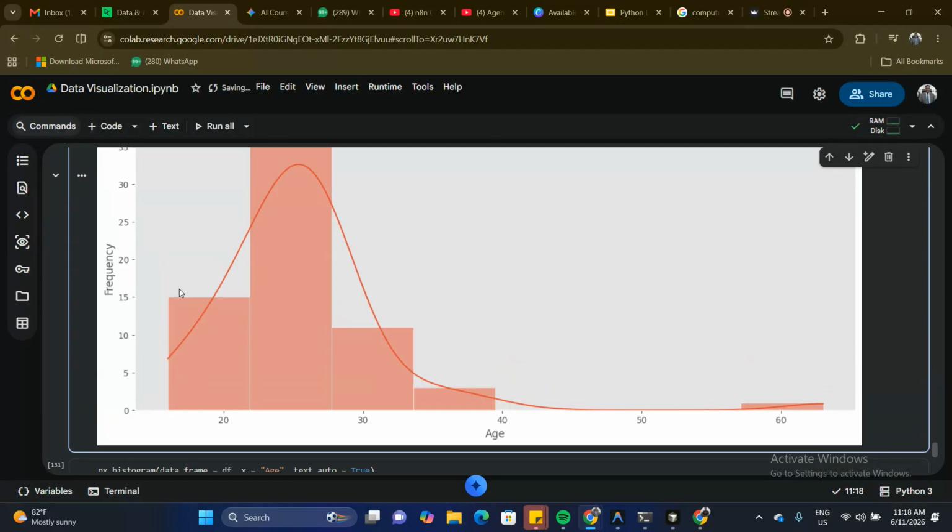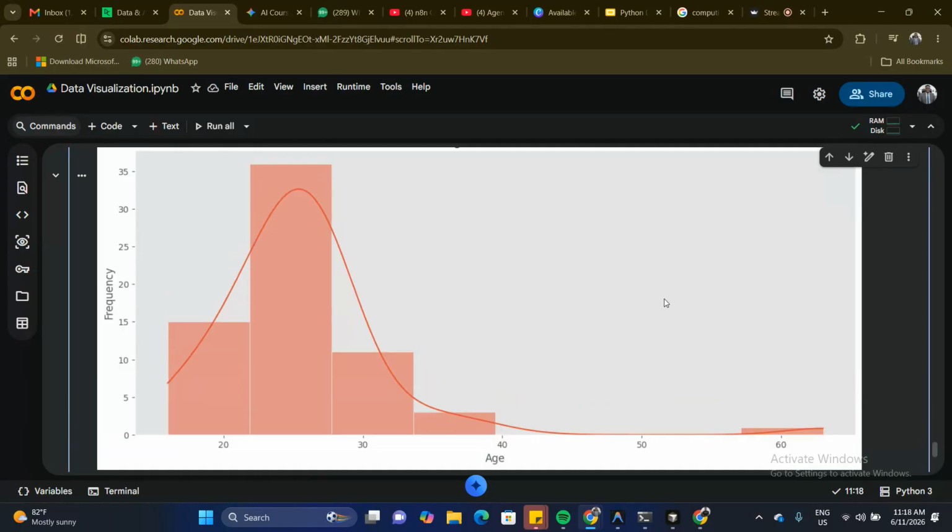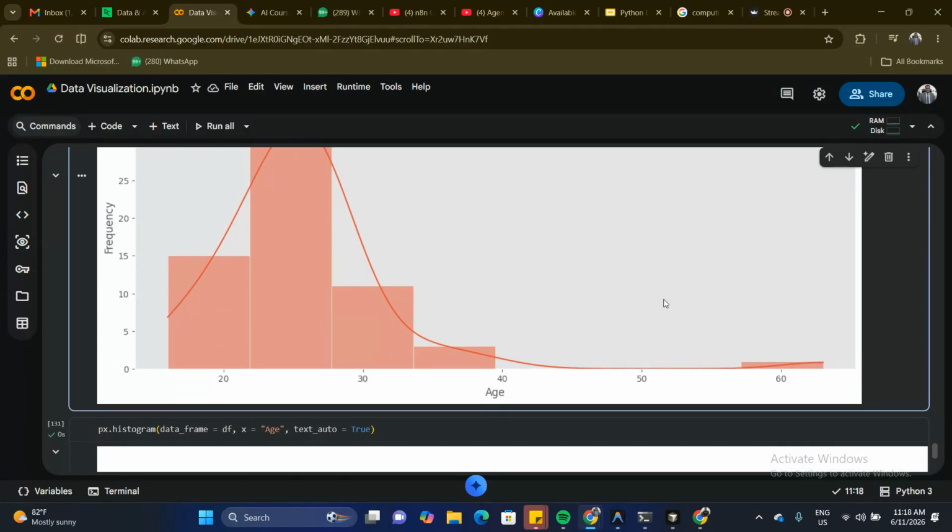Now you can see where the tail is. This is the normal distribution, and this is about the median value. Now the median value should be located around here, right? Now this is the left tail, this is the right tail. Because the right tail is the longest of all the tails, we call this a what? A right skewed distribution. This is a normal distribution, but this is a right skewed normal distribution, right?